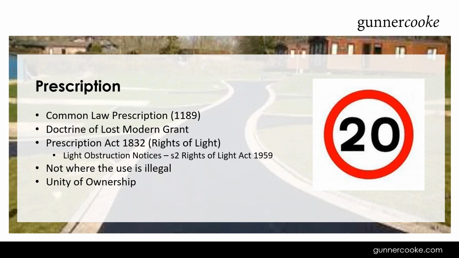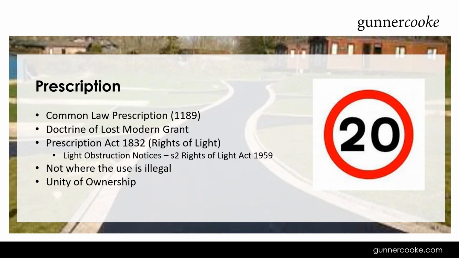And there is an alternative one, which is 40 years, which you very rarely see in practice. That basically says that if you can prove that you've been using a right of way for over 40 years, then it's absolute and indefensible, and so that's going to remain in place. Now, the reason you don't see that very often in practice is because if you can get 20 years under common law or the doctrine of lost modern grant, why would you be trying to prove 40 years under the Prescription Act?